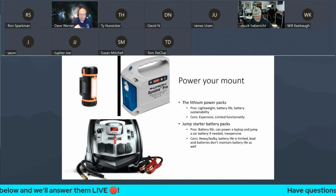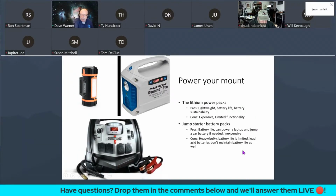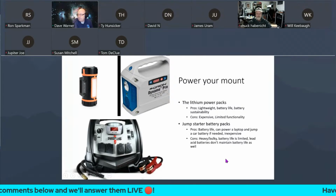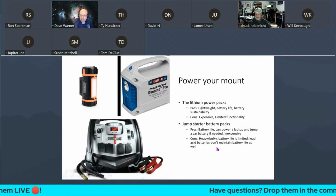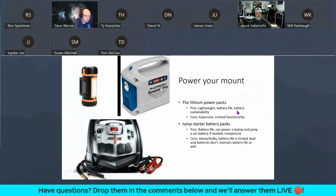But these jump starter battery packs are pretty nice. You can power up with the plug and do that. The bad thing is their battery life is limited. They're lead acid batteries, so you've got to plug them in once a month and charge them so they maintain their battery life. And when those batteries die, you've got to figure out how you're going to crack that open and replace it with an adequate battery. So just be aware of that.